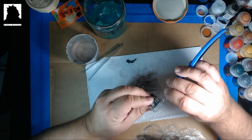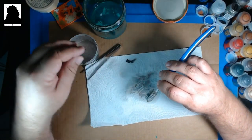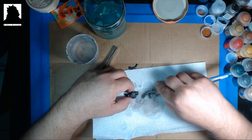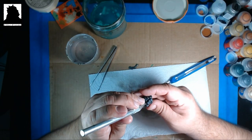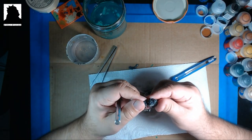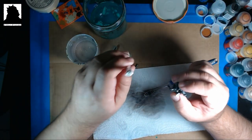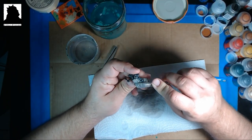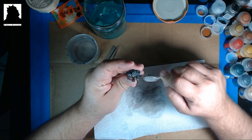Interesting. Maybe that black stuff is not the metal, maybe that's paint. I'm not sure. Let's see. I wonder if that liquid messes with the glue. Looks like it doesn't. And that's fine, because I'll be able to work around that. No problem. This guy will be fine.